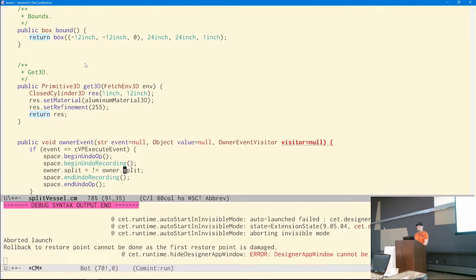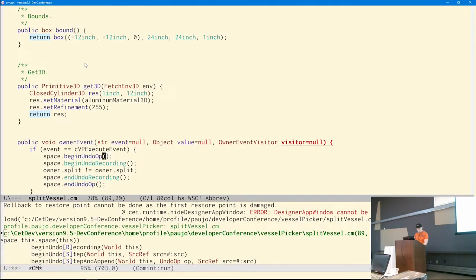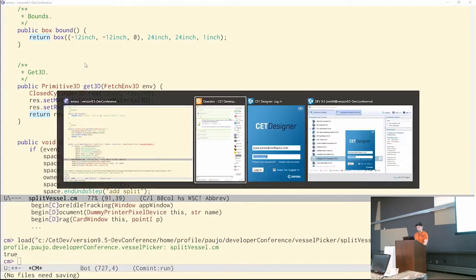What's that? Oh, sorry. There we go. Static. Damn it. There we go.